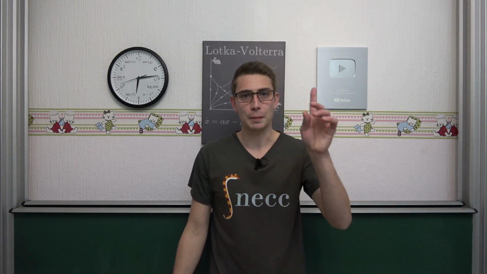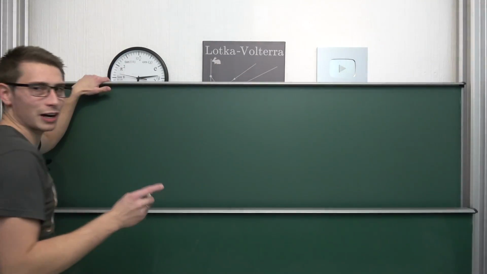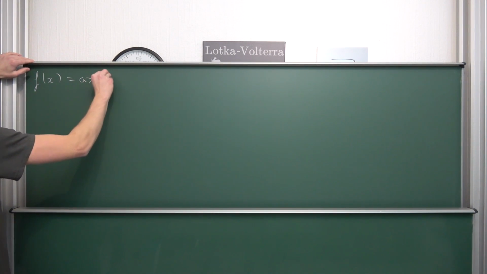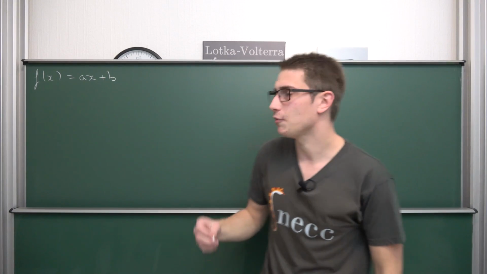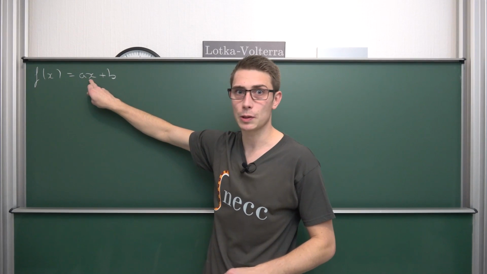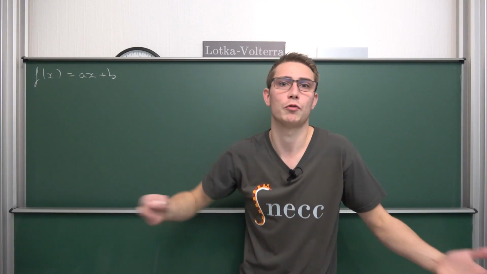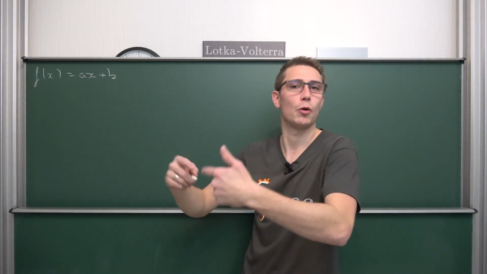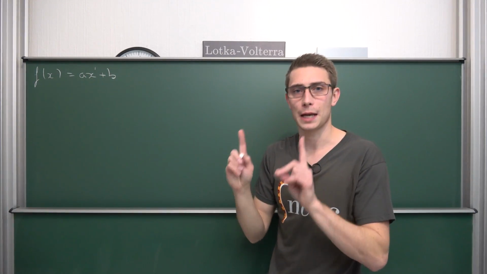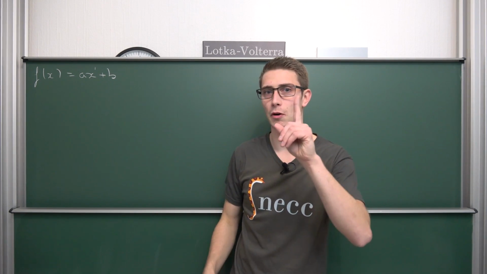So I want to think back to linear functions that we have covered the last time around. Linear functions were polynomial functions of the first degree, meaning we had f of x being equal to ax plus b. And why are they called polynomial functions of the first degree? Because the highest power of x that we are going to find here, the greatest exponent, is going to be 1. Because x, or 3x or whatsoever, is nothing but 3 times x to the first power. Meaning, what we have here is a times x to the first power plus b. So this right here is a polynomial of the first degree because the highest power of x is 1.